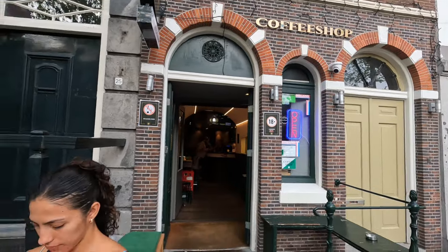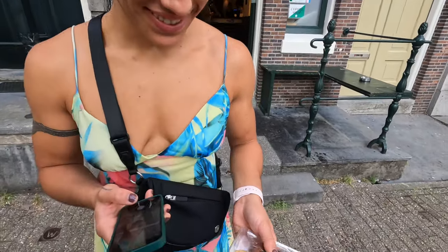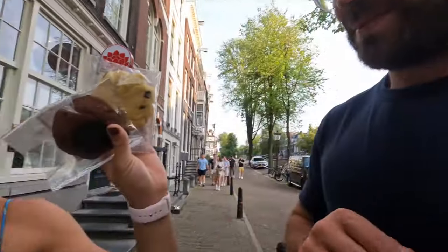We've got some goodies — just some happy brownies. I don't actually know how this is going to be, but we're ready to celebrate B's birthday. That might end up wrapping up this video quite quick. I guess if you're in Amsterdam, there's something you have to do — so here we go. Brownies! Cookies!